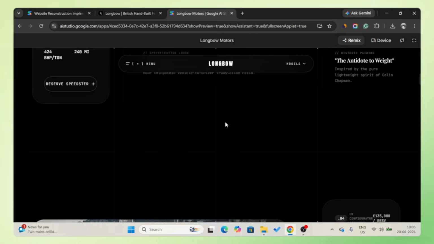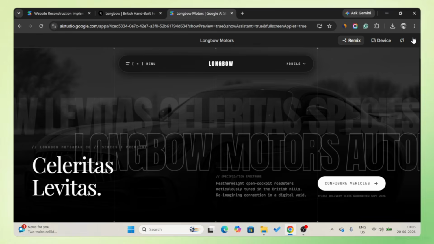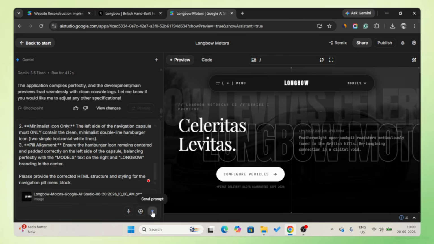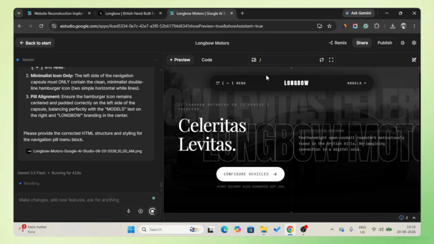Now let's fix the menu card. We already took a screenshot for it. So okay, now let's write the prompt, then add the screenshot of the issue, and then enter. And I definitely know it's gonna fix the menu problem, but after that I need to fix one more thing, that is removing this random text from this particular hero section, because it's spoiling the whole mood.